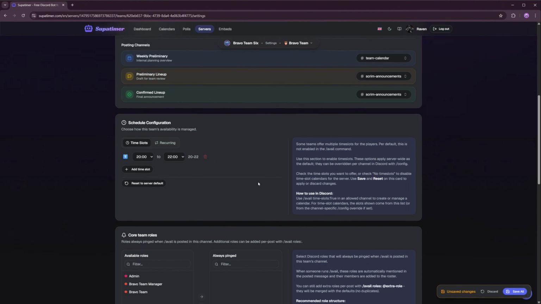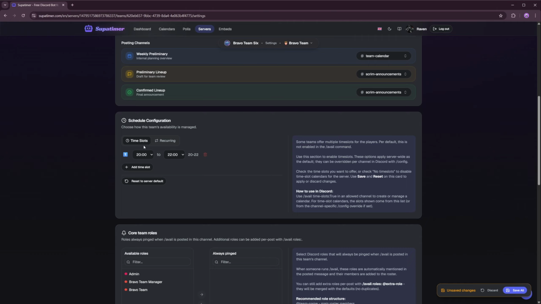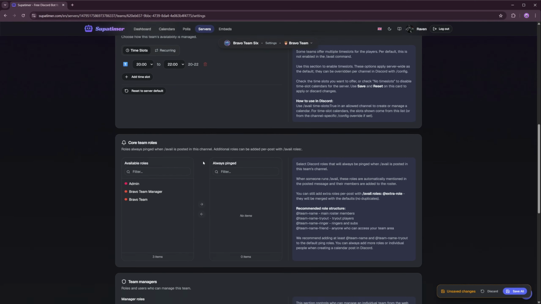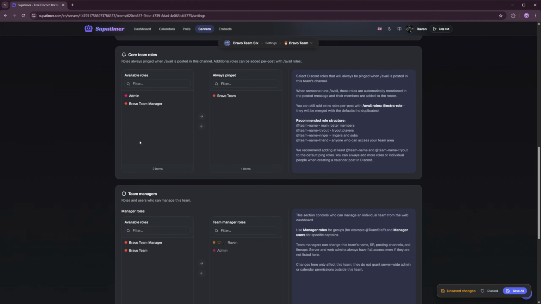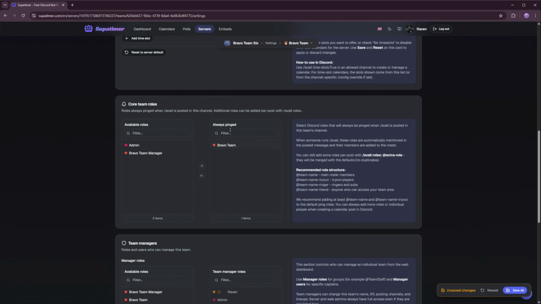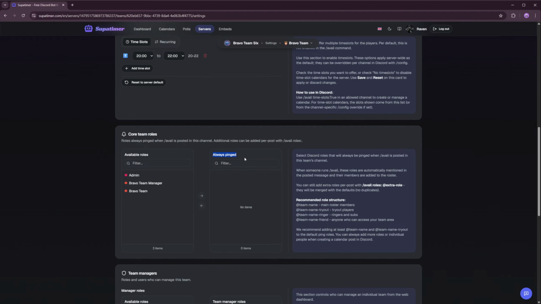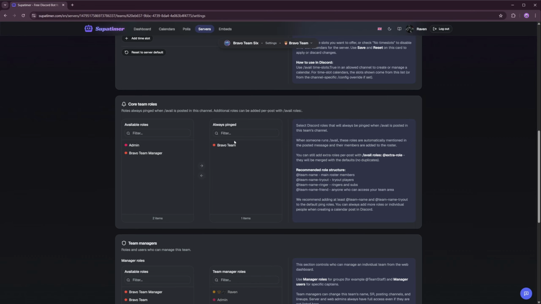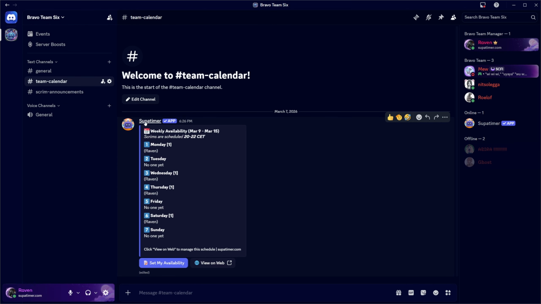Continuing our team setup, most teams have one scrim per day. However, if you are the kind of team that scrims 2 or more times per day, there are settings for that as well. And if you belong to one of those teams that scrim on set days, for example, on Tuesdays, Thursdays, and Saturdays, there are settings for that as well here. We also need to select what Discord role belongs to this team. If you pause for a second here and read the blue box to the right, we do have some recommendations on how to set up teams on Discord to make the most out of not only this tool, but managing teams in general.